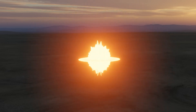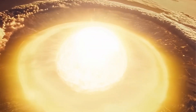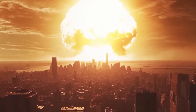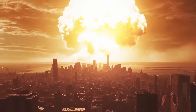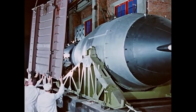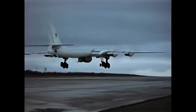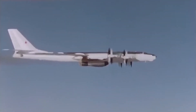The bomb was originally designed with a 100 megaton capacity, though the resulting fallout from such a blast was considered too dangerous for a test situation. Thus, it was modified to yield 50 megatons. The resulting weapon weighed 27 tons with a length of some 26 feet and a diameter of about 7 feet. A Tu-95 bomber was modified to carry the weapon, which was equipped with a special parachute that would slow its fall, allowing the plane to fly a safe distance from the blast.